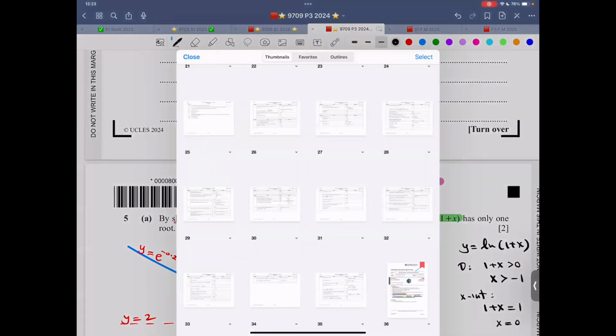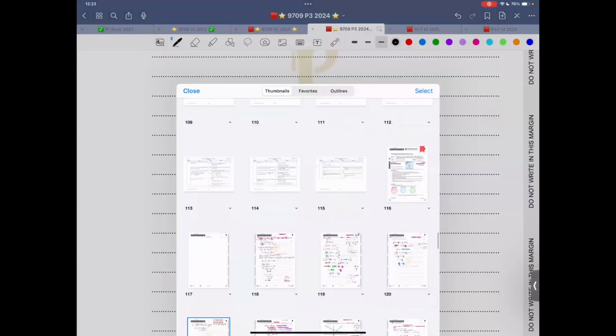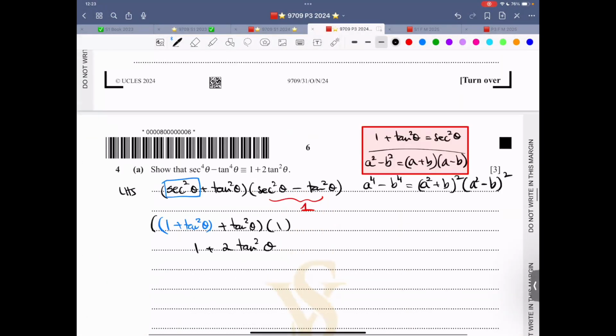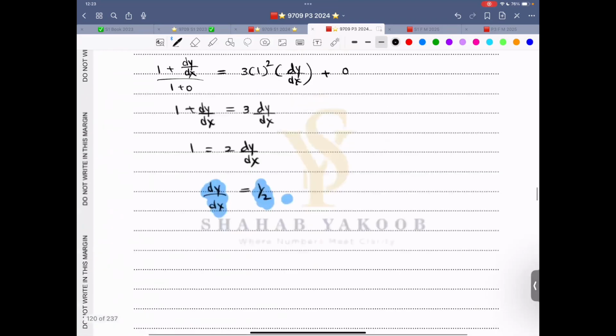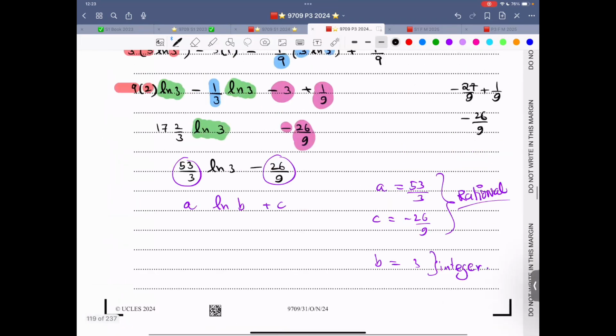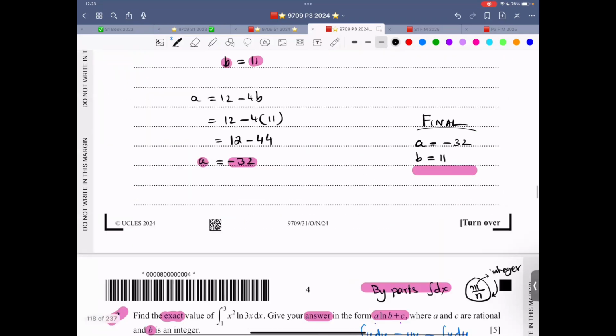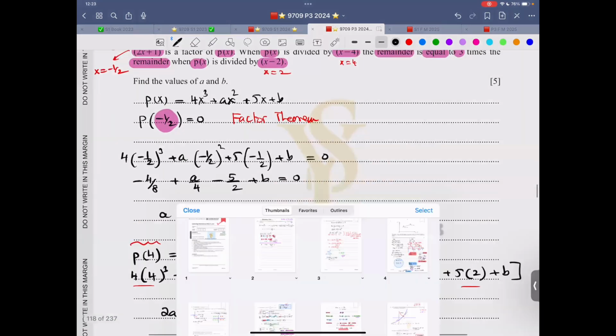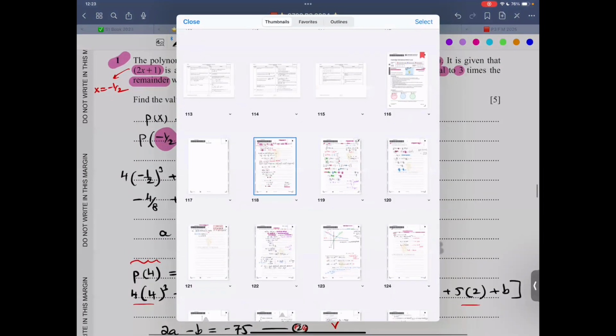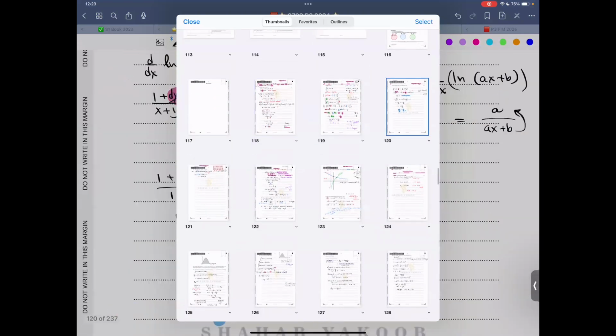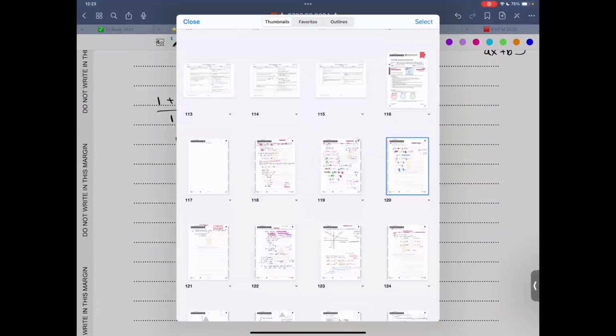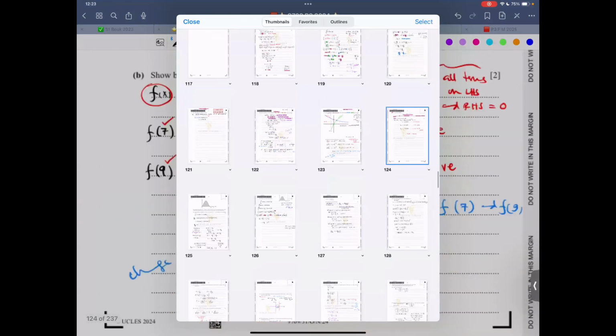So which topics have they asked till now? They have asked about trigonometry, and this is ID plus equation. This is ID, this is equation, nothing else is asked. They asked about implicit differentiation, integration by parts, and polynomial. So polynomial, integration by parts, implicit differentiation, trigonometry, and now numerical solution.